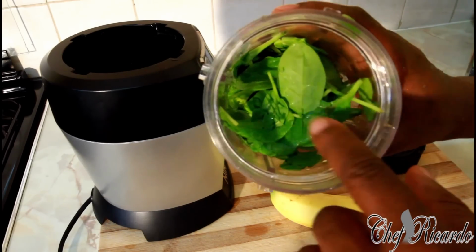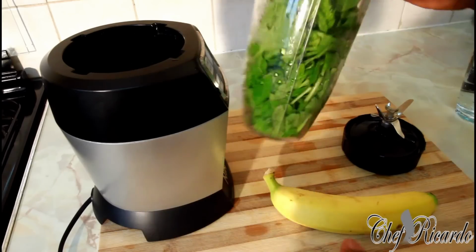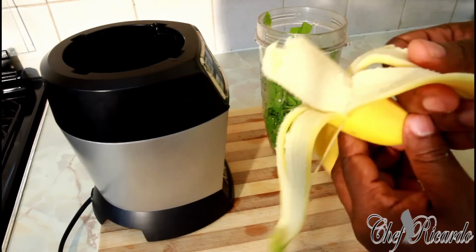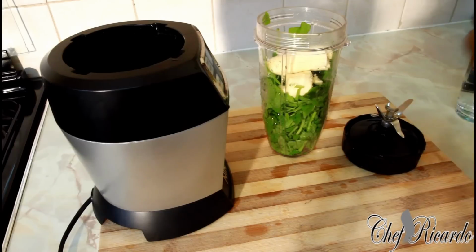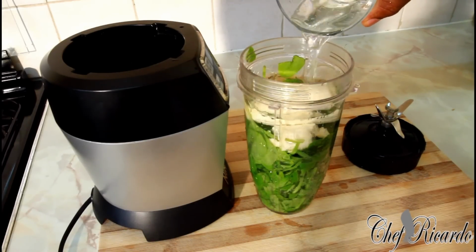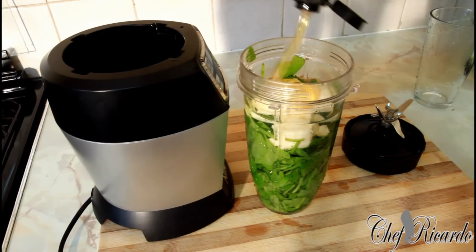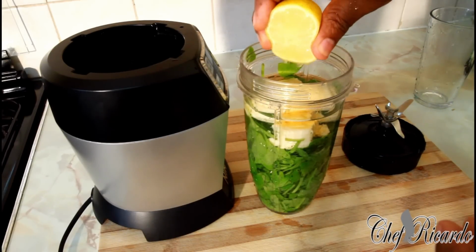Basically, you can see I have roughly about 2 handfuls of spinach inside of my Ninja blender right here. And basically what we're going to do, I'm just gonna remove the skin from the banana and break the banana and put it straight inside of the Ninja blender, just like that. Then next, we're going to add some water. Almost a glass of water. And then we're going to add a teaspoon of honey. A little bit of lemon juice.